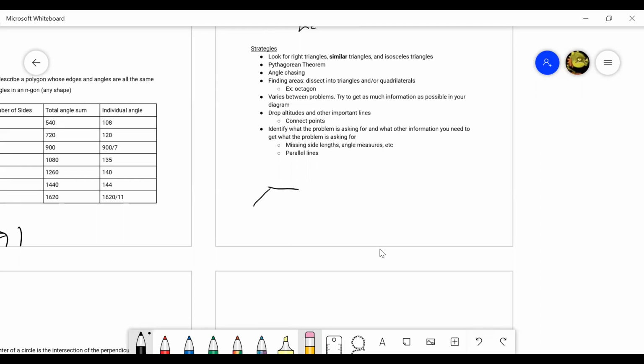The way you would find the area of an octagon, well, there are multiple ways, but you could divide it into these shapes like here, where you have 4 rectangles, a square in the middle, and 4 right triangles on each corner. Then you could find the area of each of those pieces, add them up, and that's the entire area.